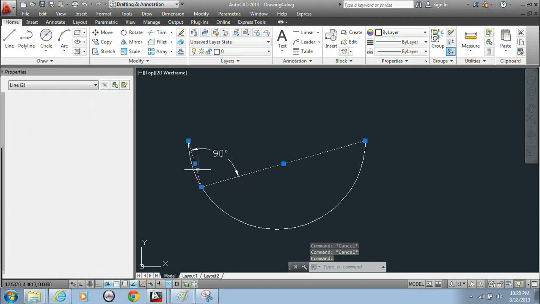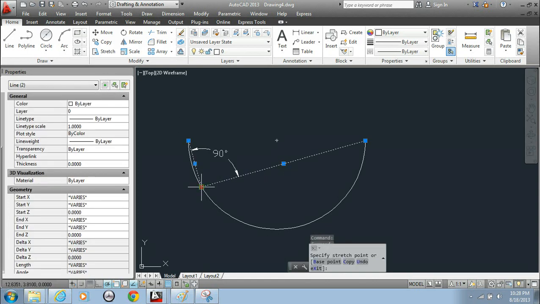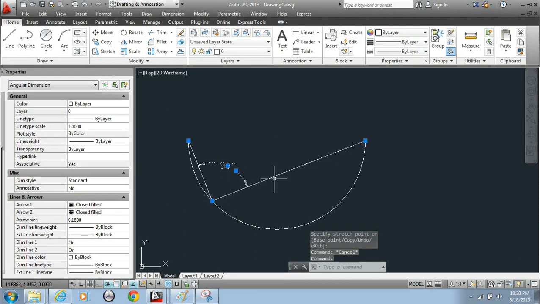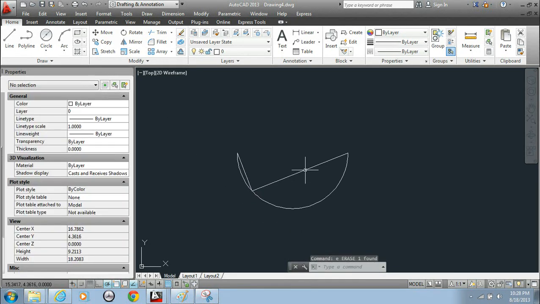I'll select the two lines, click on the vertex where they intersect, and then go around and use my nearest snap again. And again, that angle is 90 degrees. So you can play around with that. Anywhere you put it, it'll be 90 degrees. So I'm going to put it about right there. And that is what your submittal should look like. And that concludes this video.